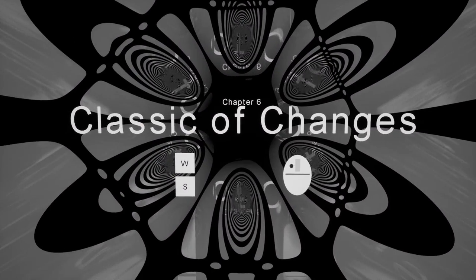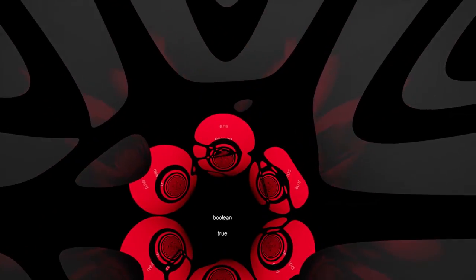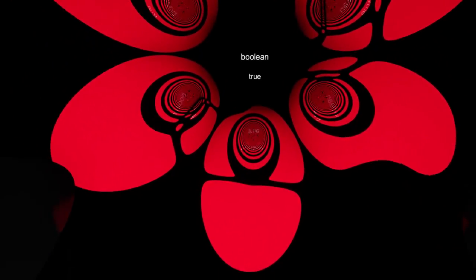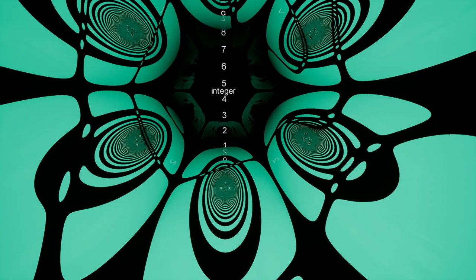Classic changes. Back, forward, click. Boolean true. This is cute. It's like a way of showing you things, but it's really creative, and the visuals, I played for the wacky visuals, honestly. I'll go for anything.